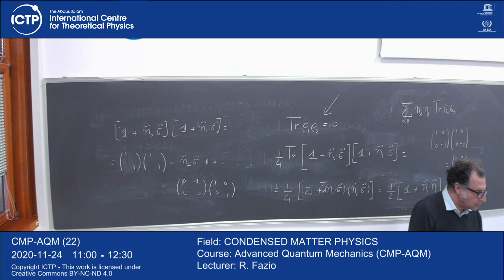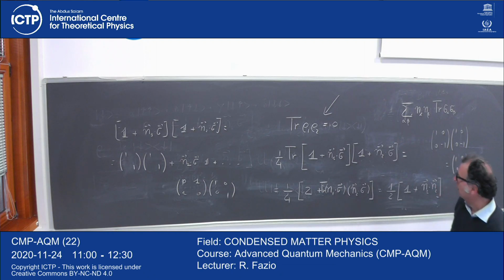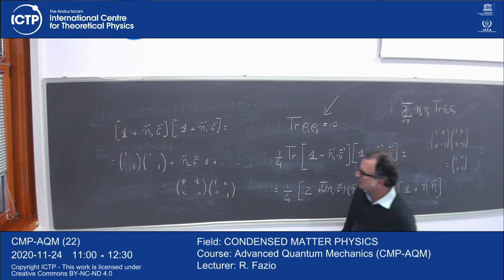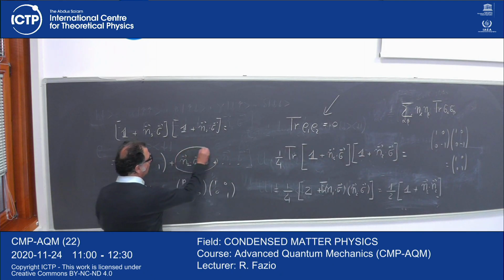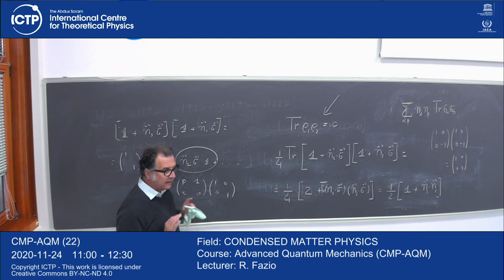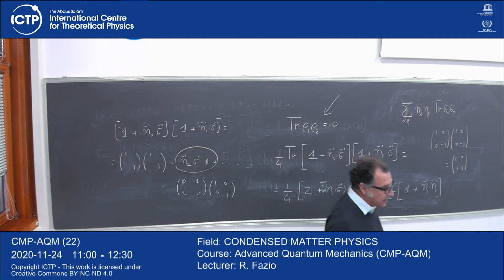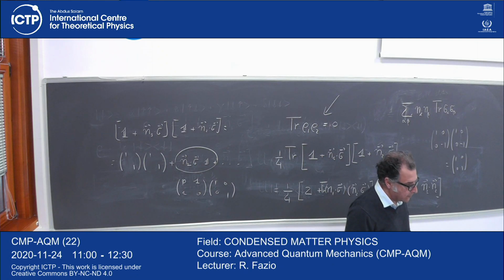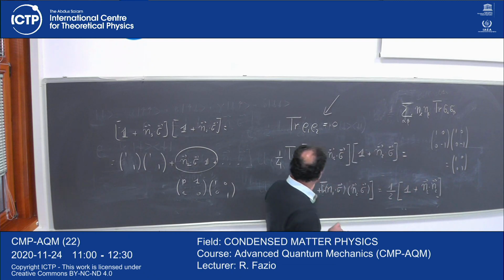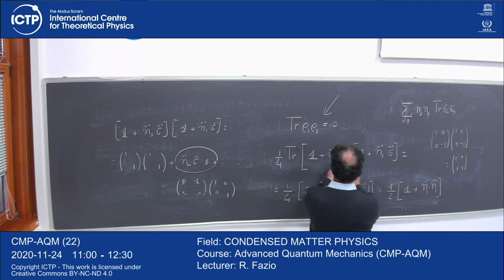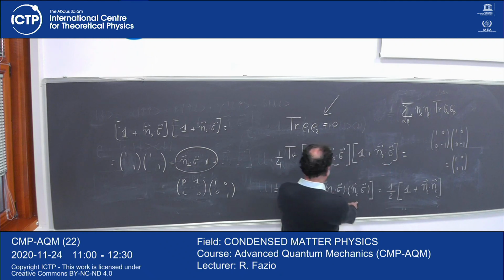Can you speak up again, please? Yes, I agree. Okay, good. So you see that now the cross product, you can verify that the trace is 0 because the Pauli matrices are traceless. Okay? So that's why the only terms which remain are either identity or this times this, which is what they wrote.